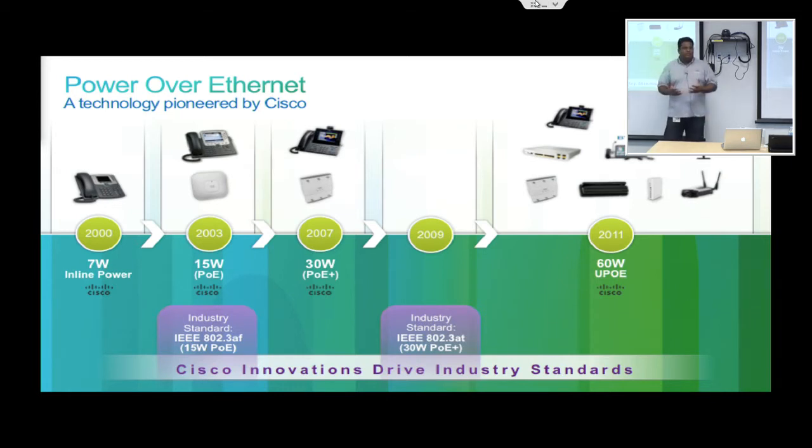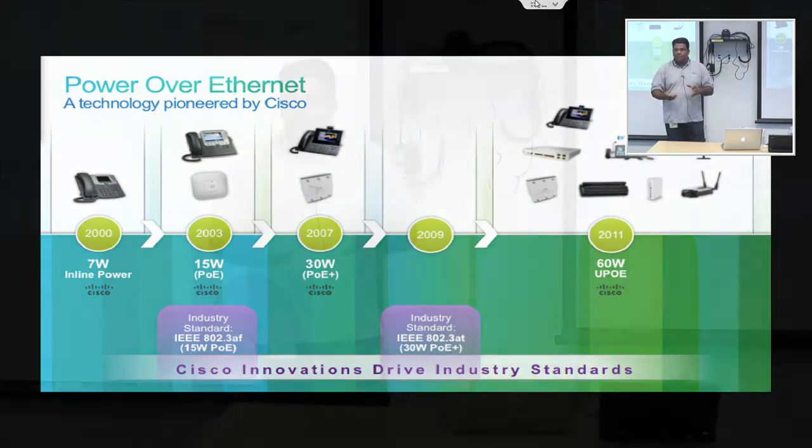We enabled customers to deploy VoIP phones much faster, right? Then we went ahead and we said, okay, let's do 15 watts. And we addressed the wireless access point market, enabling customers to deploy Wi-Fi access points and that solution much faster. Then we came out with 30 watts, which basically helped us deploy these newer phones like the 9900 series that had LED screens, video capability, as well as higher power access points onto the network, right?